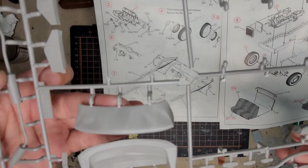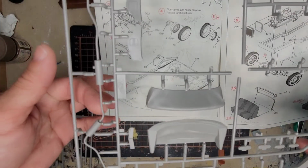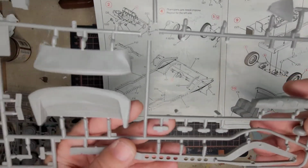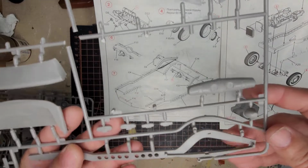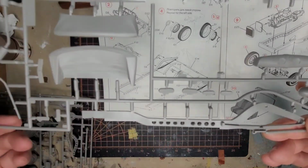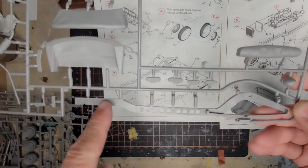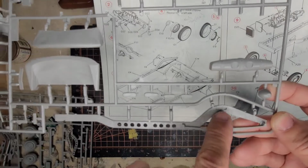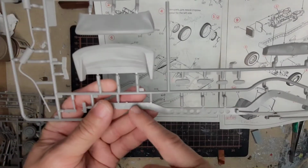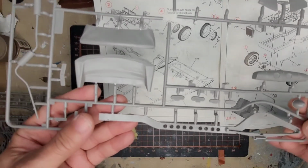This one here has 3 gates attaching the part. Look at the exhaust, which may account for how straight and true everything I've seen from this kit has been so far. And everything seems to fit pretty well, with the exception of one part, which I discussed in the last video. So while that does mean there's a lot of cleanup to be done on each one of these little nubs that's left after you cut it, the odds that a part is going to be warped or bent is pretty low.